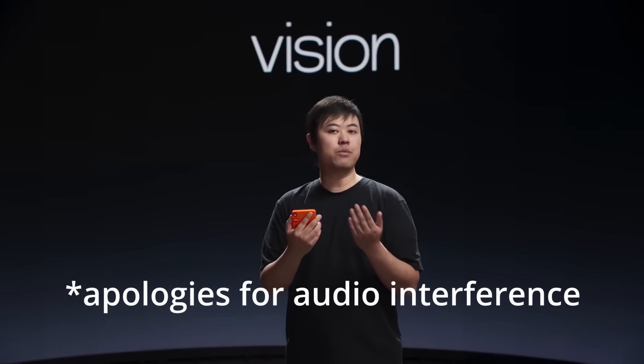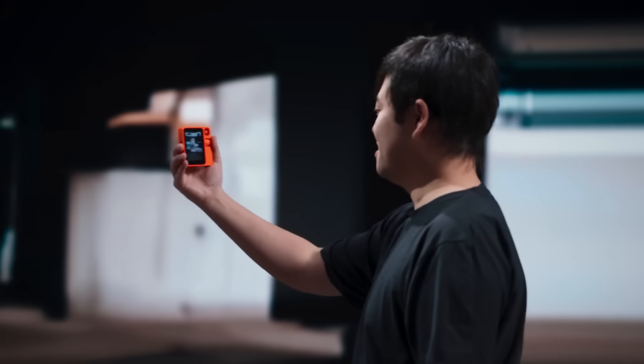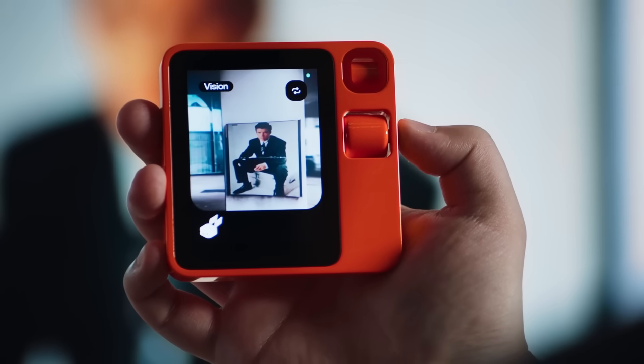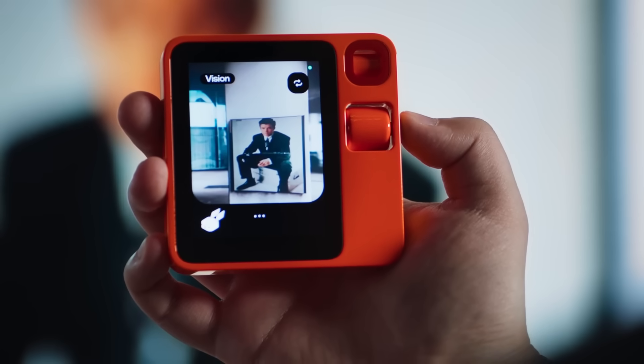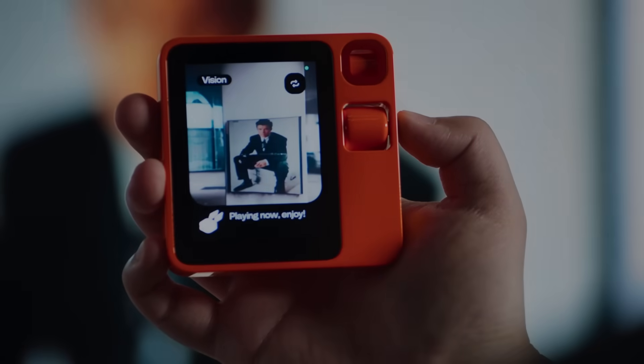When you double-click the R1's action button, the device goes into vision mode, with its rotating camera swiveling to face forwards. You can then issue voice commands that relate to the world around you, contextualized by the device's camera. Your commands are saved as a sound file, which needs to be converted into strings and then analyzed using the internal speech-to-text engine, and the text generated will then be sent out to whatever service is required online. When it comes to using the camera, there's a larger latency, as there's way more data to be processed.